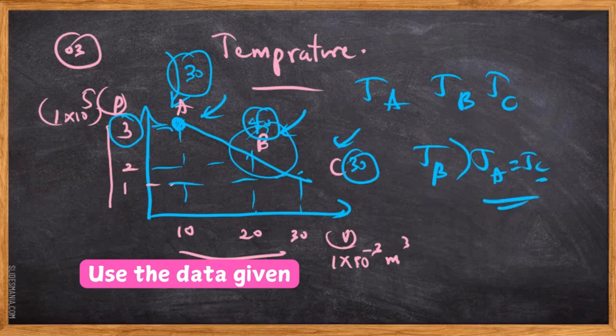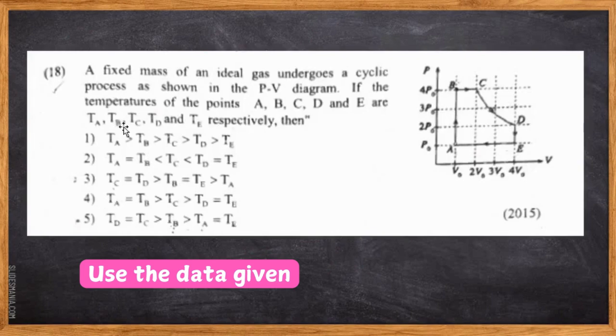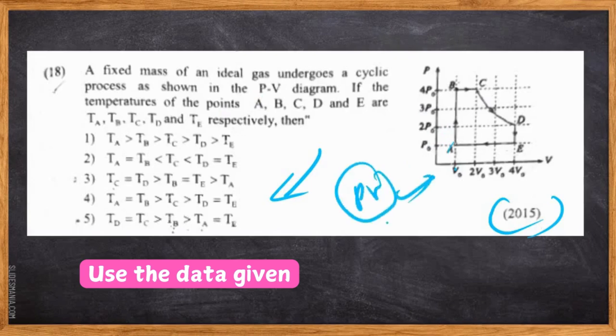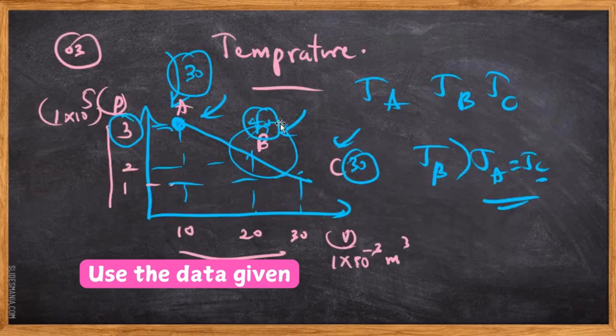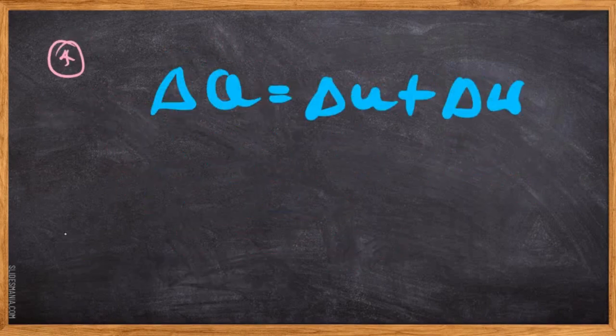Moving on, this is actually a past paper question from A levels 2015. They are asking us to find which temperature is the highest and which is the lowest. So what you have to do is multiply the PV values and see which one is the highest. If you haven't done this question, just go ahead and try it. I'm not going to explain it, but try this type of question. This is from question model 3.